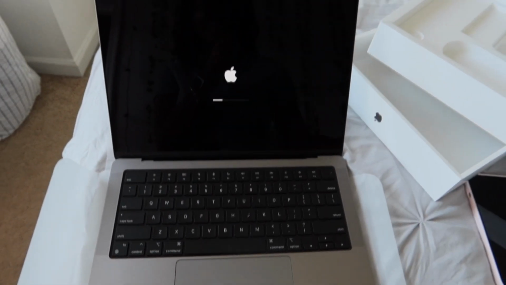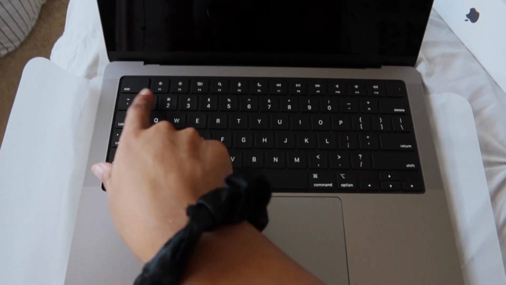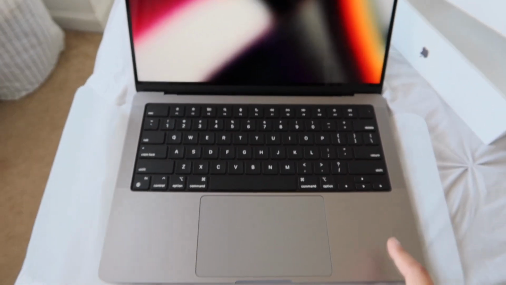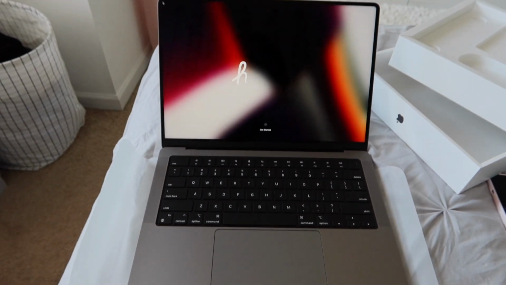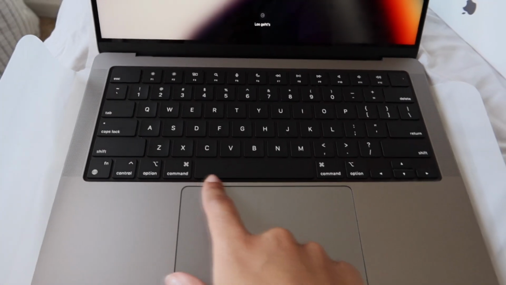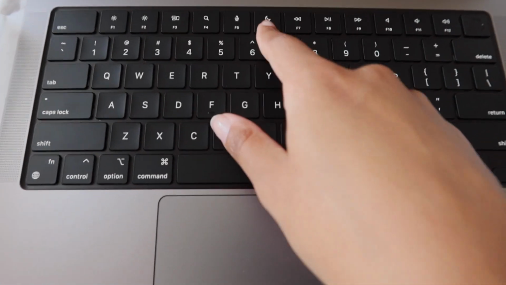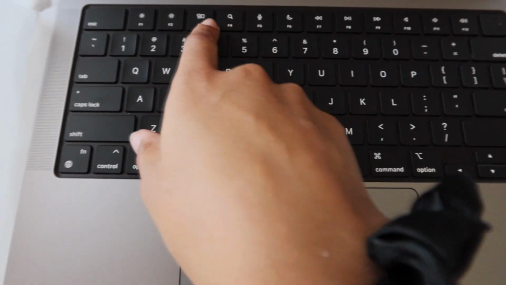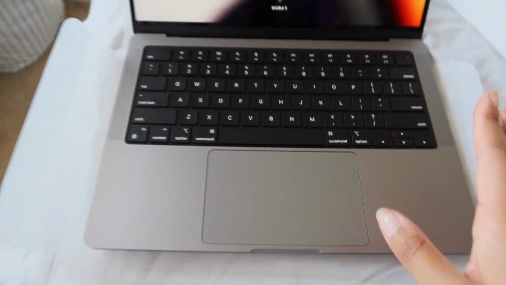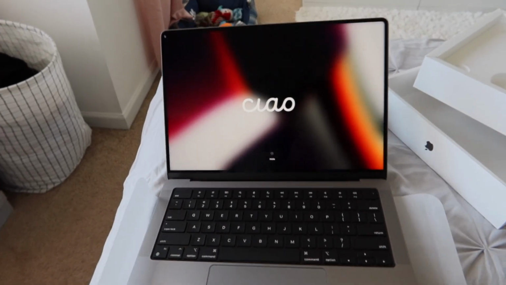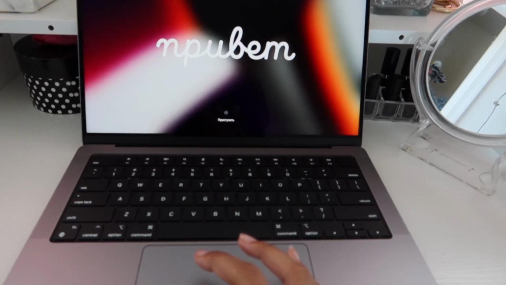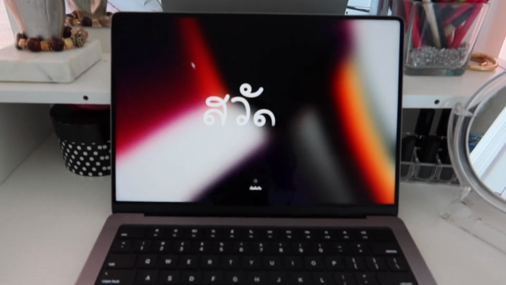Oh my goodness. And as you guys can see, it doesn't have the touch bar, but it looks like it still has Touch ID for your fingers, which is nice. Ooh, so excited. And the keyboard is kind of 3D, but as you can see, it has the do not disturb buttons, all the other features that the other one had just without the touch bar. It's the space gray color, which I really like, and it's not as heavy as I thought it would be for as thick as it is. Okay, let's get into setting it up.